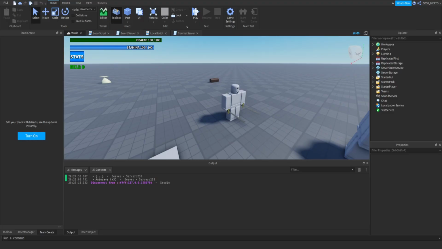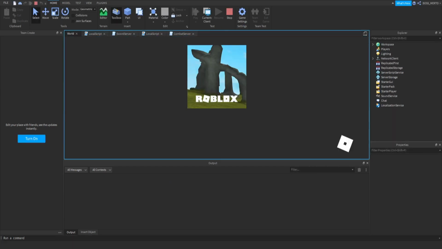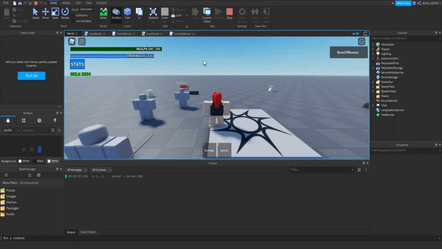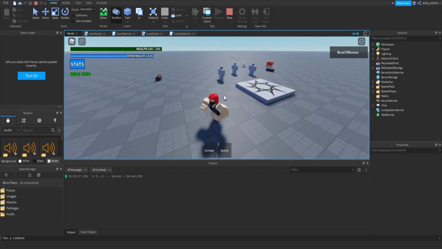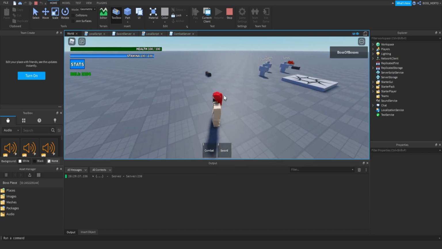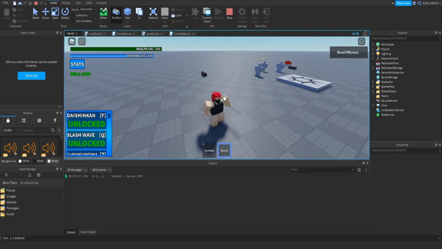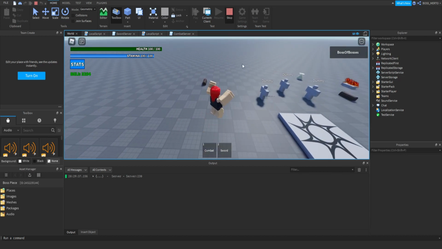Alright guys, welcome to today's video. In today's video we will work on this game right here. We will now work on the actual sword moves which we had defined and started to create in one of the first episodes of this sword part of the series. As you can see, we have some moves right here which still wait for us to make them. I would like to start with the slash wave in this video.